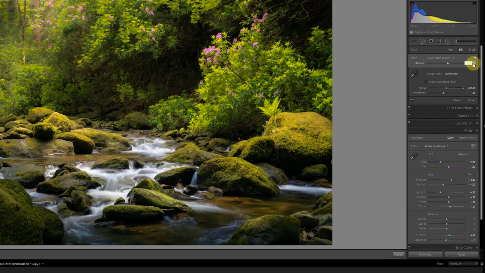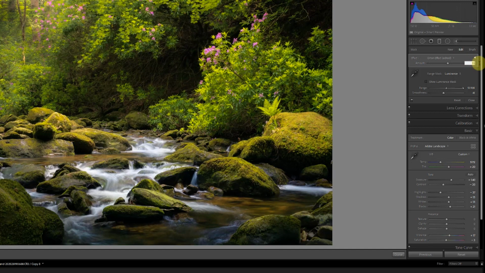And if you watch the image as I do this, you'll see that the Orton effect I just applied is essentially removed. So I'm hitting 1 now. And you can see that now the image is back to how it looked essentially when we started, before I even applied the effect at all. So the main reason I'm showing this is it's a way to turn this single graduated filter on and off, since there's not really a native way within Lightroom to do that.